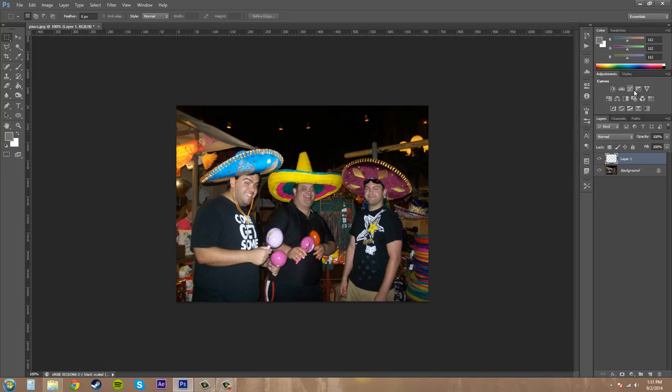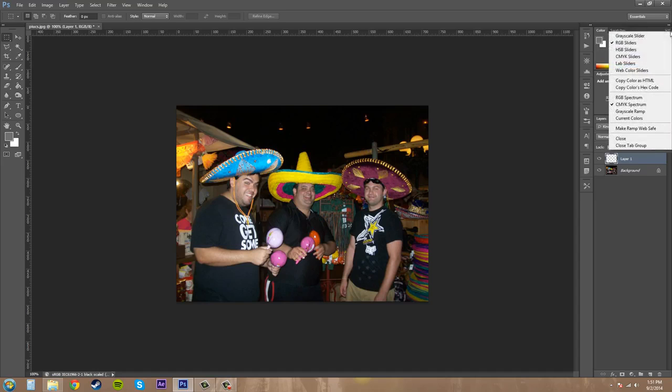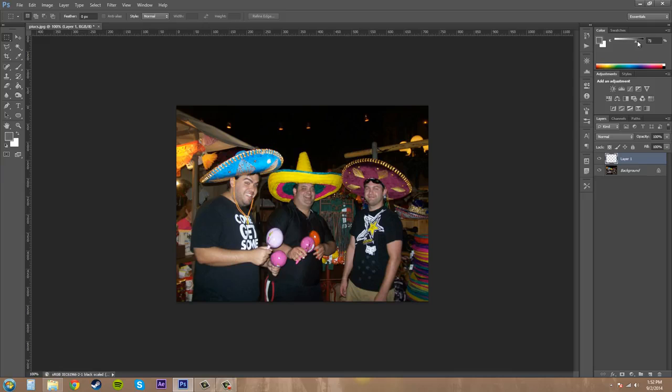So I just wanted to show you the color options real quick. We've got first our grayscale slider, and this allows you to pick from black to white, from 0 to 100%. So 100% black is all the way to the right, and 0 is white. So I'll just put it on 65. There we go. 65.